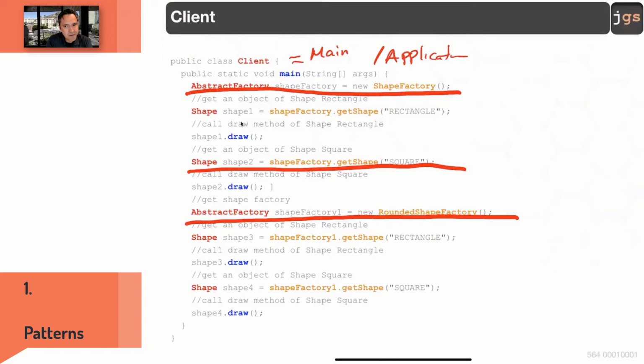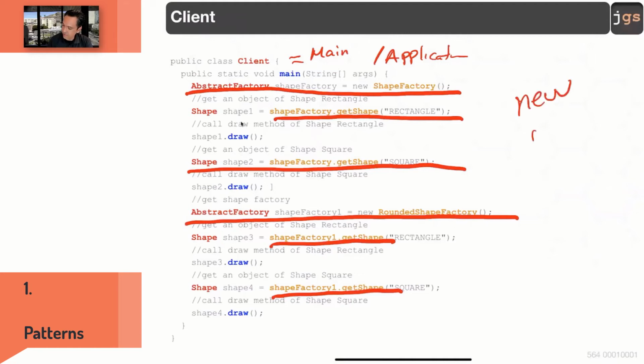And when I have the factory, I call the getters. There is no new for the product here in the main or in the client, whatever. Instead of the news for the product, what I do is create the factory and call the getters.